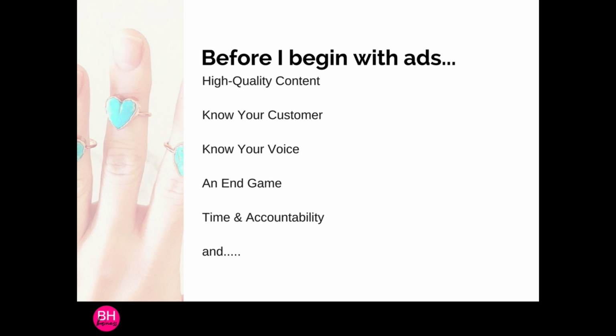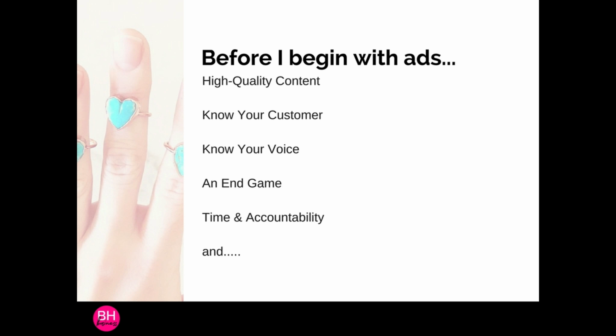Number 4, an end game. Where are your customers actually going to shop with you? Where do you want the conversion to happen? Is it your website? Are you social selling or using a tool like Comment Sold or Social Shop? Or are you a brick and mortar and you want to run ads to drive foot traffic into your store? Or is it something different? Do you want people to private message you to place an order?